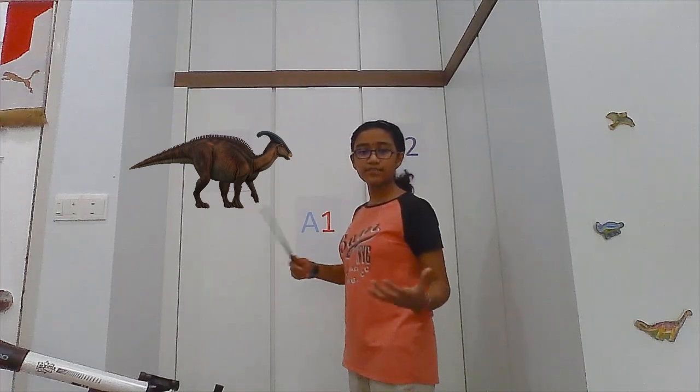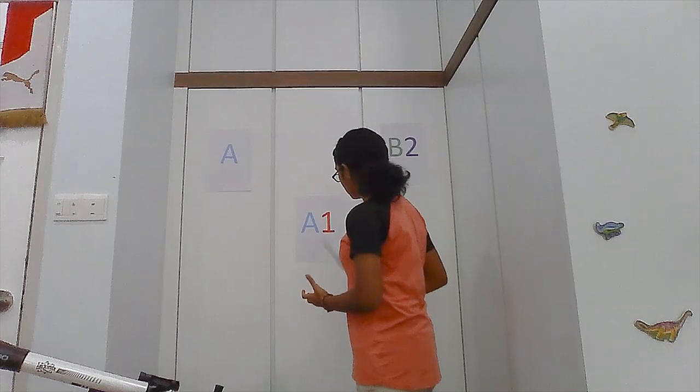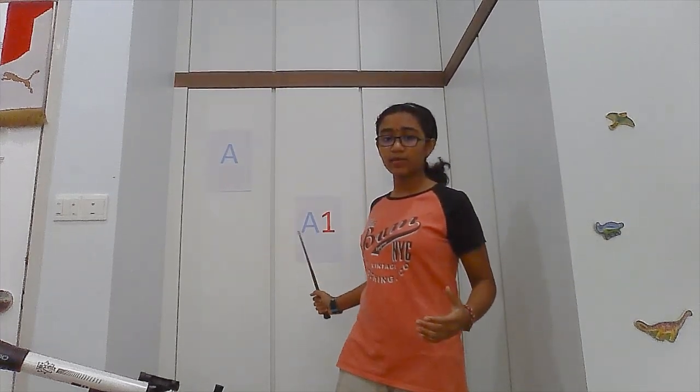A is a dinosaur alive 65 million years ago, whereas A1 is a chicken that is alive today. What does this even mean? Well, it means that we can take A1's egg, or a chicken's egg, and place it in the womb of an animal alive today that resembles the dinosaur, which is the alligator. As we can see, dinosaurs and alligators have something in common — their scaly body.